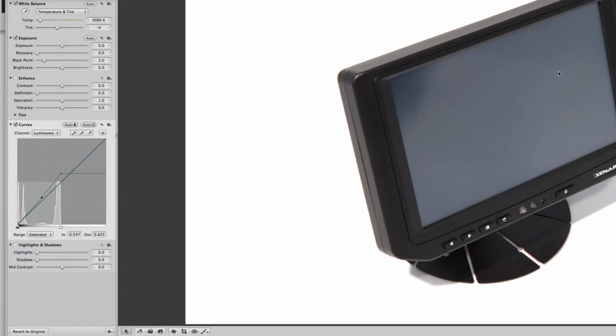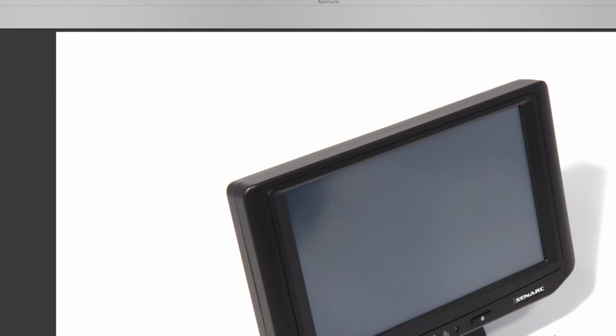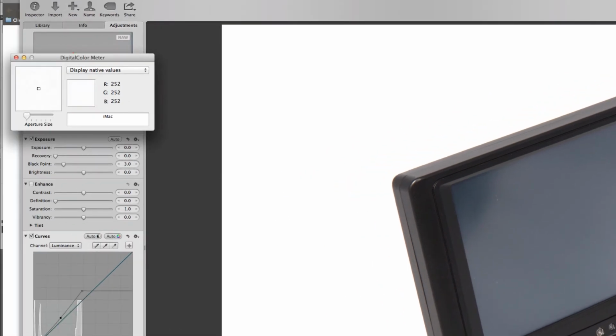And you can see that we have pure white here, and if I drag that to the browser, you can see, boom, we have a little bit of a line right here, so we didn't completely get it 100%. We can prove that if we go to the color meter and check right up here. Yep, that's not completely white.